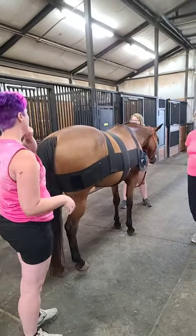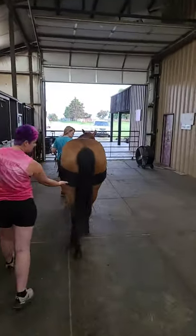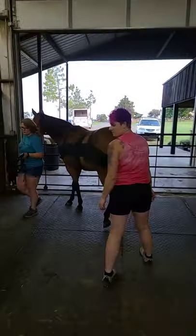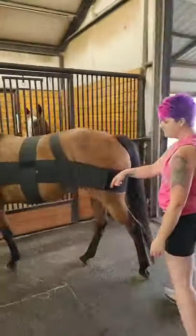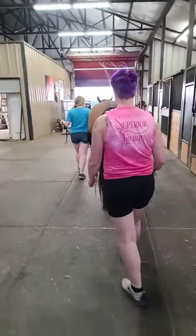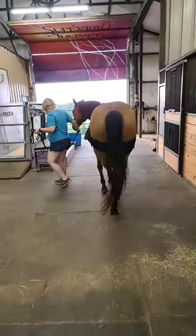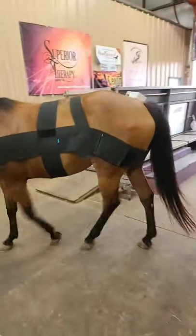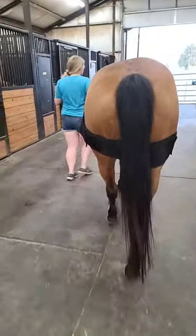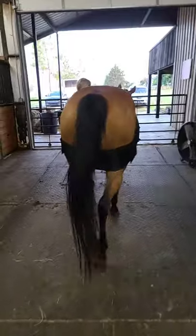Because if you go ahead, will you lead her forward? If y'all watch, as she takes a step, this is encouraging her to continue to move forward. If you notice too, as she moves her diagonal leg forward, you see a gap in it as that's releasing. So when she's stepping forward, you can go ahead and turn around, Alyssa. There we go. As she moves into the tension and into the resistance, you see it pull on the hind leg as well. And as she moves away from it, you see it gap back, which is retraining her brain.